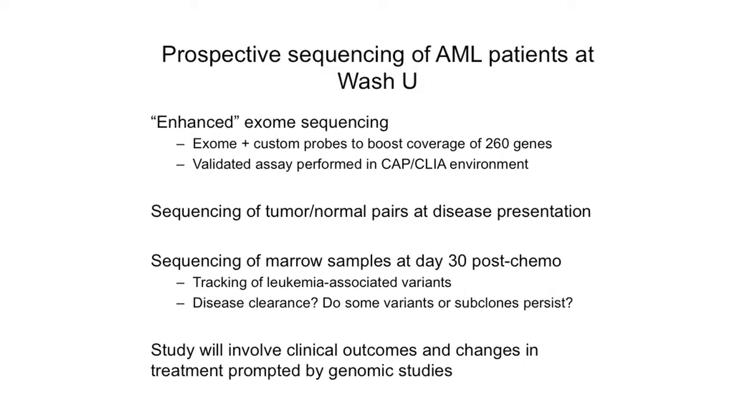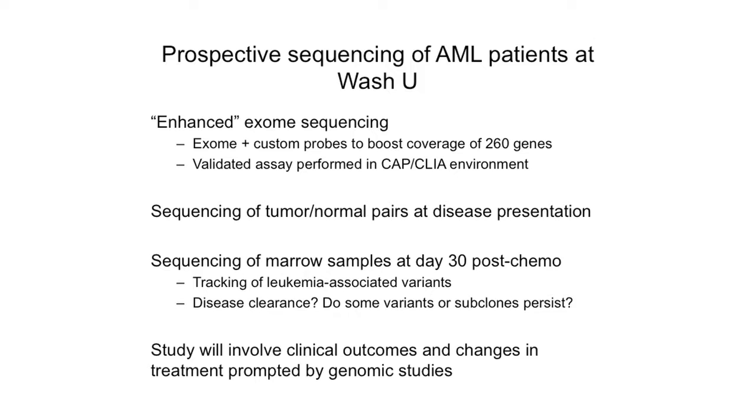This is ultimately going to be a validated assay performed in a CAP-CLIA environment. That work is in progress. And the design at this point seems like it changes a lot, but we're going to be doing tumor normal pairs with a day 0 marrow, and then we're going to sequence at day 30 after chemo.